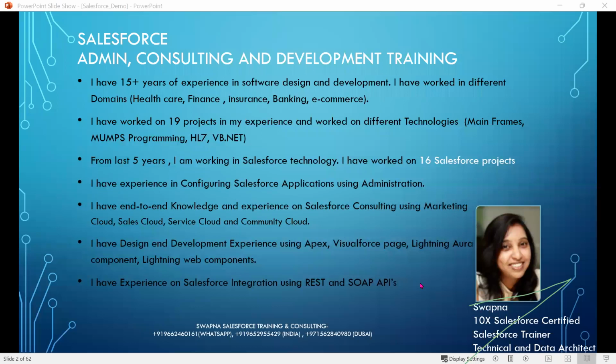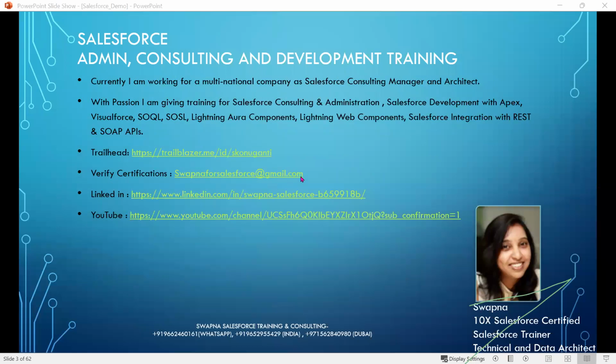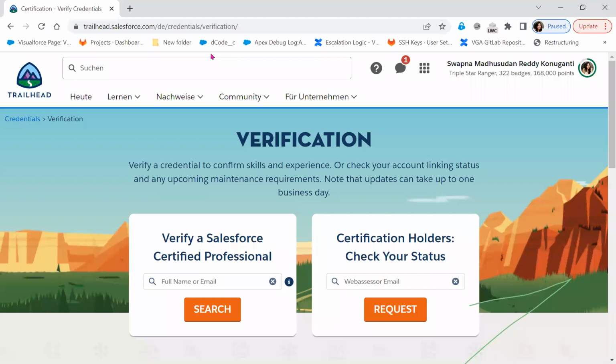In case you want to verify my certification, this is my email ID. If anybody doesn't know, you just search in Google: verify a Salesforce certificate. You can give my name, Swapna, or my email ID @gmail.com.